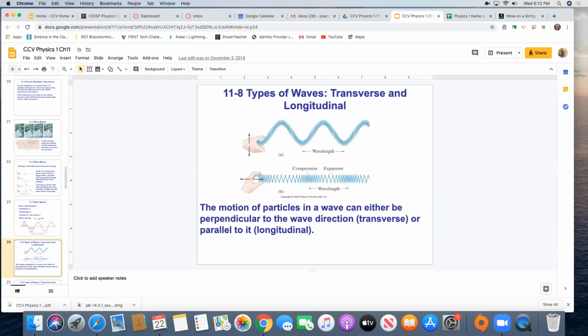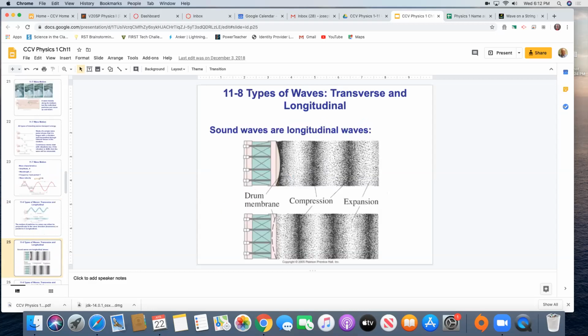There are two different kinds of waves, longitudinal and transverse. Transverse starts with T, and you can kind of see the T shaping up here: vibrations that are perpendicular to the direction the wave travels. With a longitudinal wave, the vibrations are parallel with the direction that the wave travels. A good example of those are sound waves, where a speaker vibrates back and forth and creates compressions and rarefactions that result in changing pressure, essentially, and then your eardrum will respond to that.